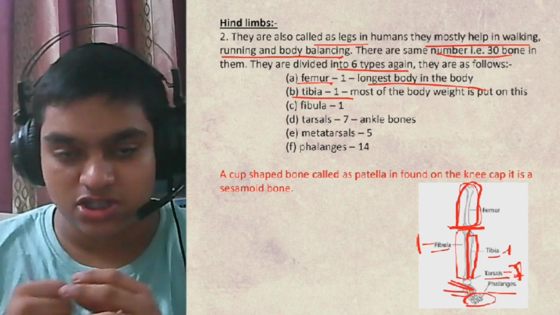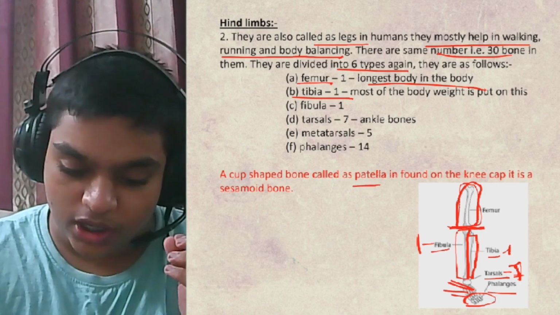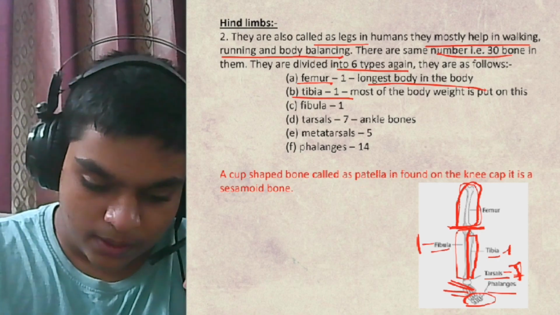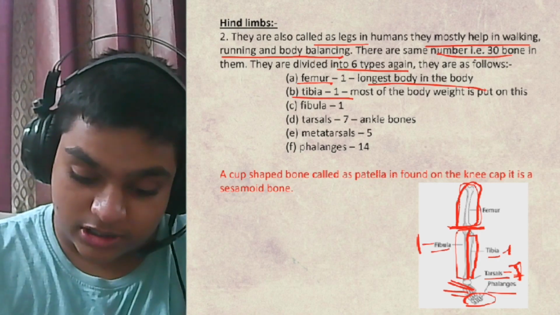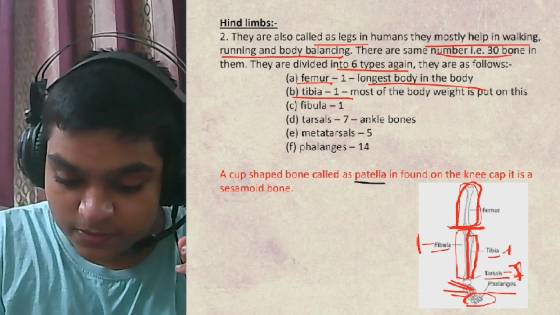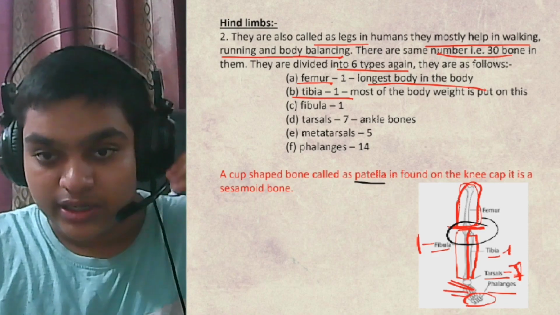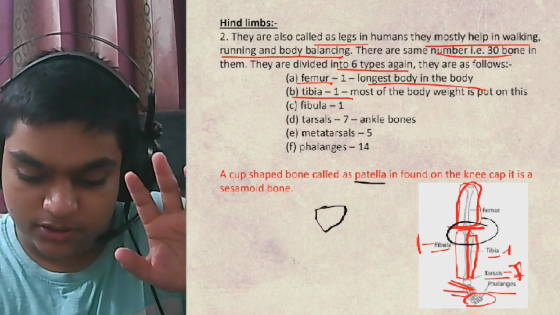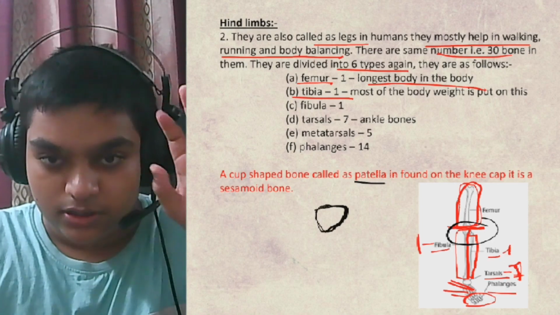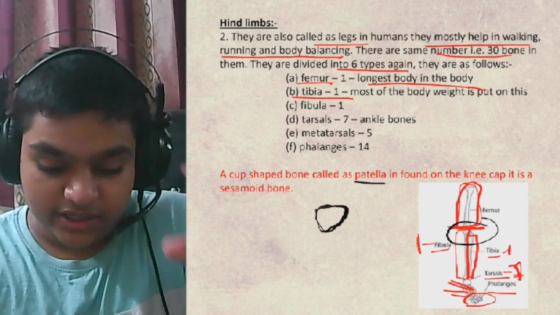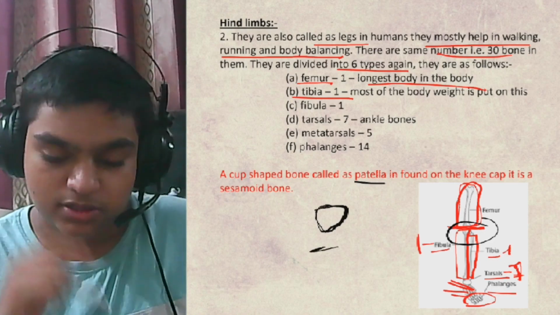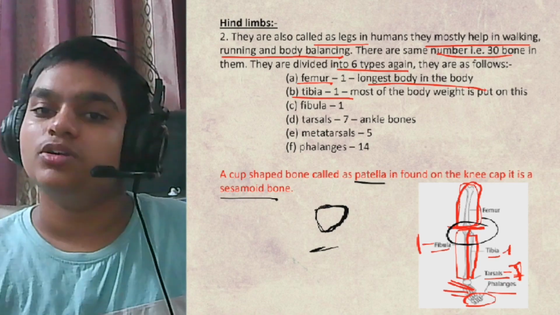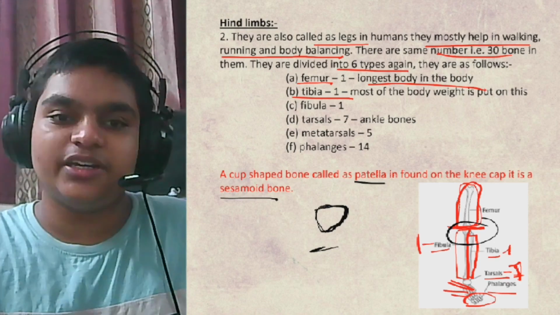We have an extra bone called patella. Let me use black color. Sorry, I am saying petula. Sorry, patella, which is present in your kneecap region. It is found as your kneecap. It is like this triangular bone. So this patella is your kneecap, and it is formed by the ossification of tendon. So that is why it is called a sesamoid bone. Completed. We have completed limbs.